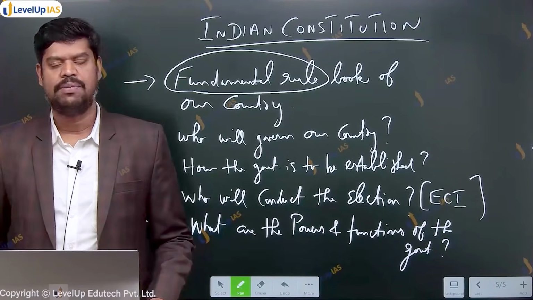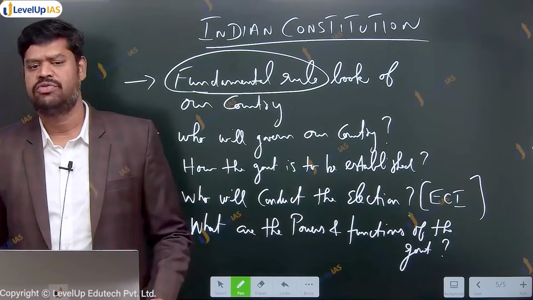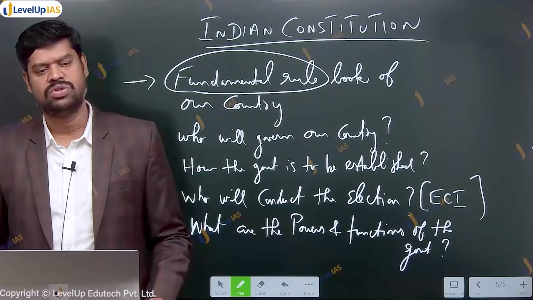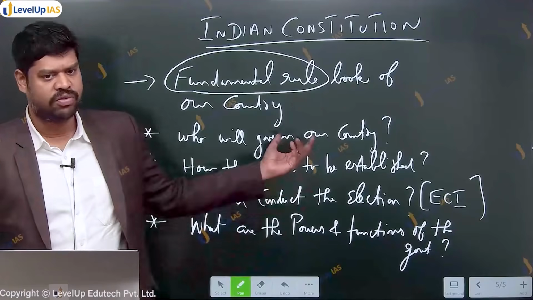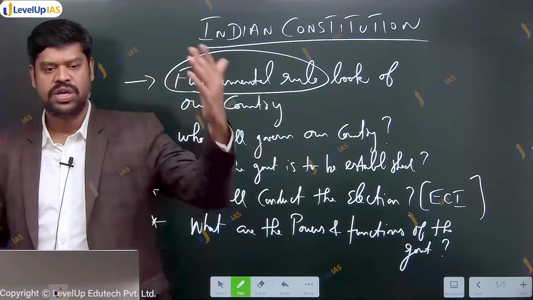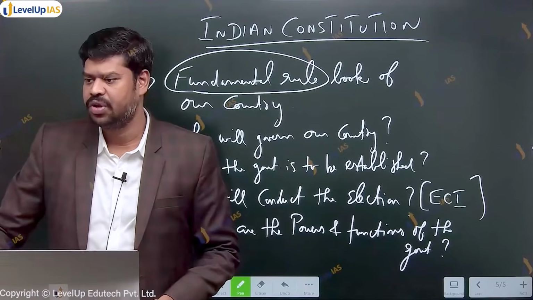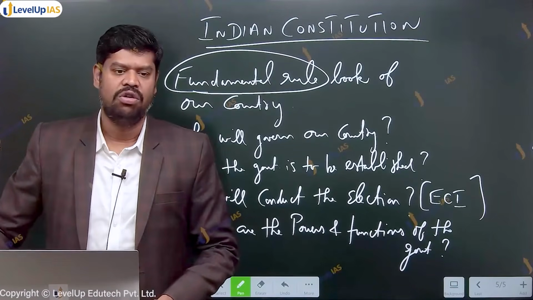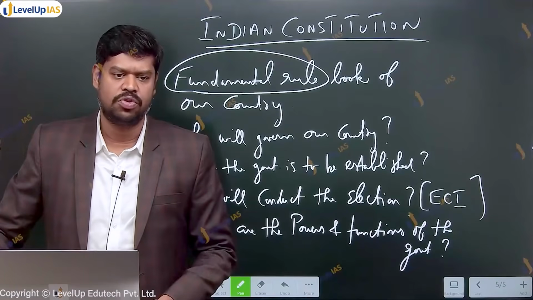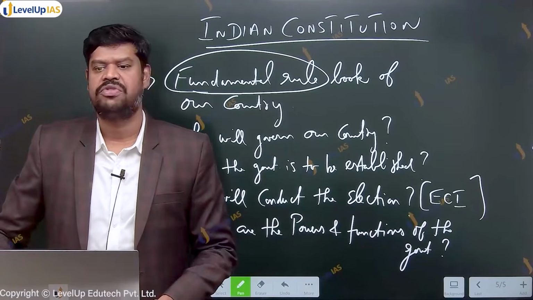Now, try to understand, apart from the constitution, there are thousands of rule books, or I would say there are thousands of rules. Let us assume the constitution provides for certain rules. Outside the constitution, there are thousands of rules which are also used to govern our country. But however, of all the rules, which is the fundamental rule book? The constitution is the fundamental rule book.